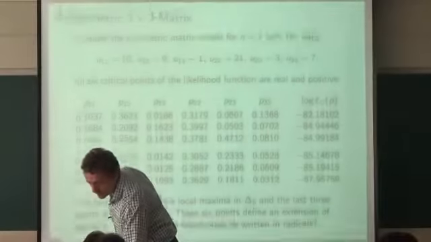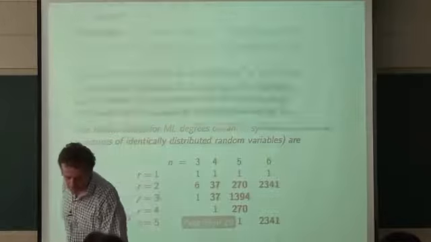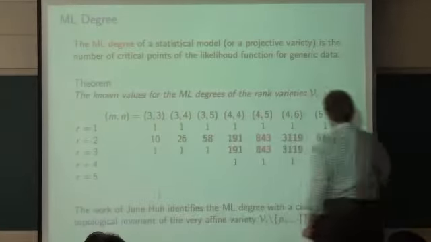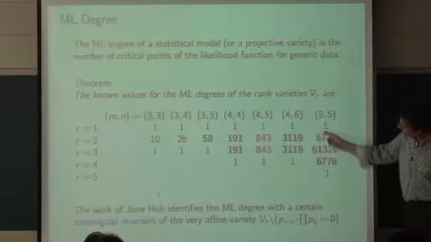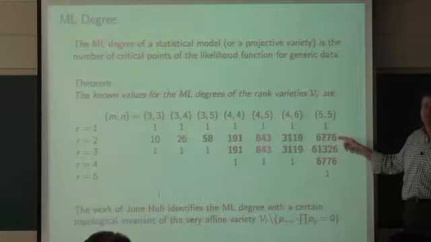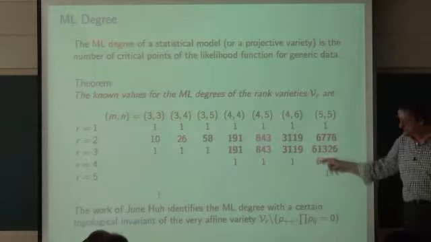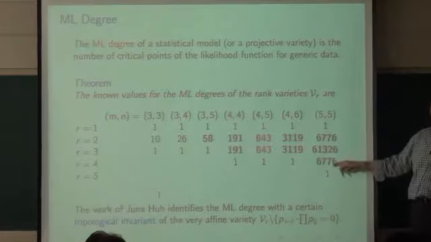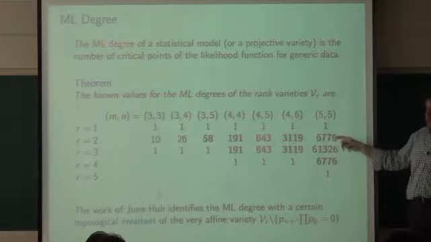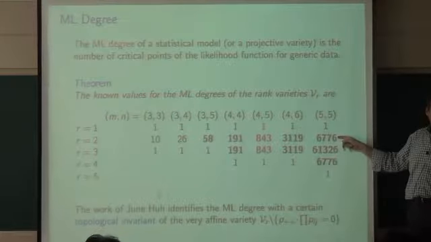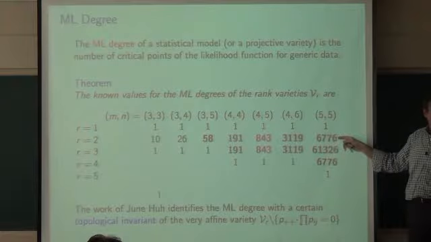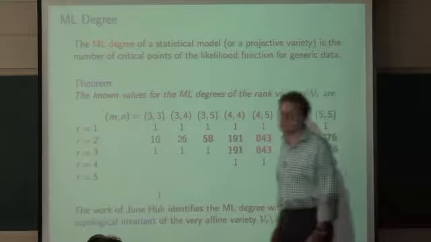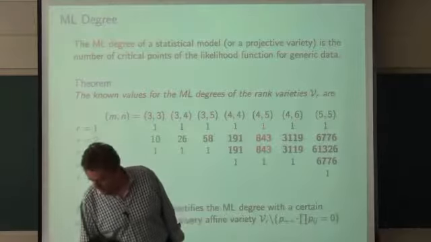So for example, in this kind of table, it's typically the case that the low rank numbers are easier to compute. So it's easier to compute this many critical points here than it is to compute this many critical points here. Well, if I want to solve the maximum likelihood problem here, I compute the critical points there. I find the minimum, the worst point there. It gives me the best point down there. Okay? That's what this formula is. Okay, so that's the duality.